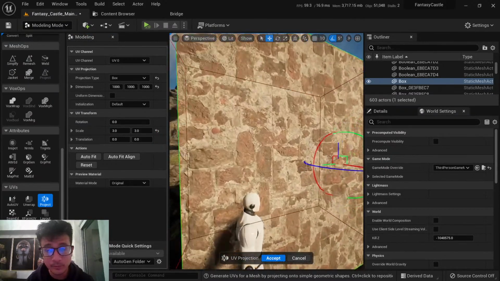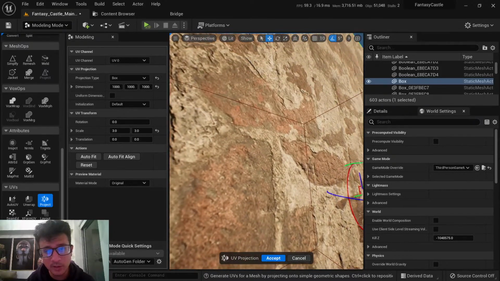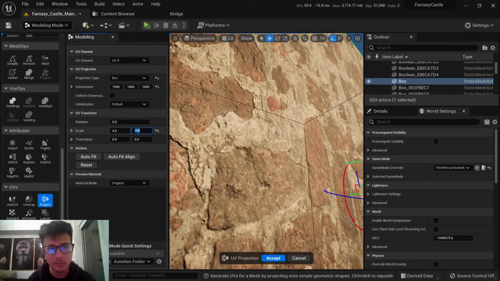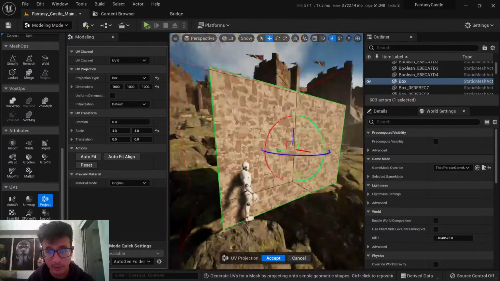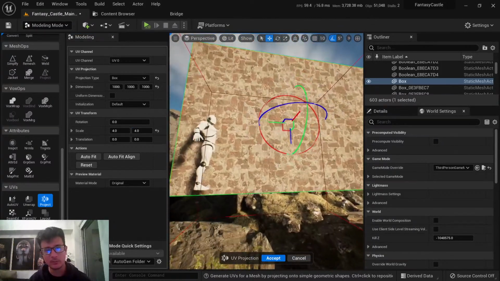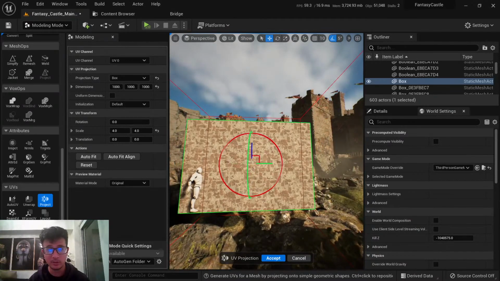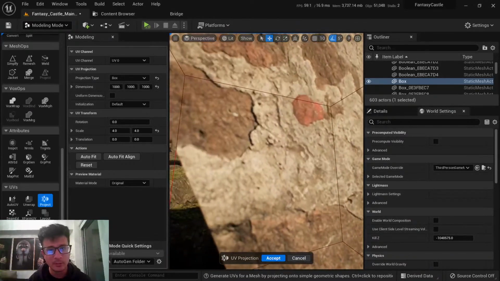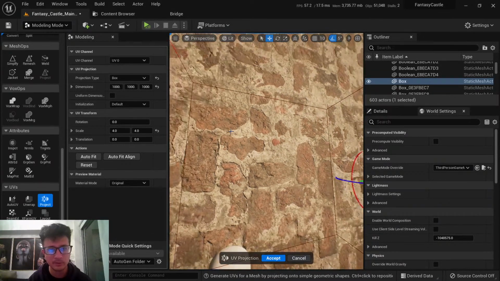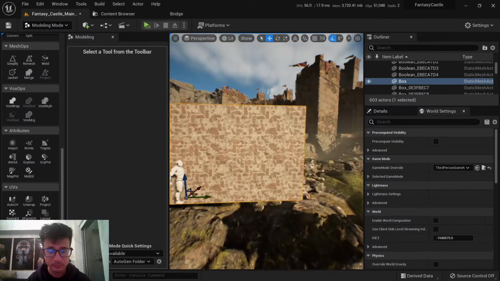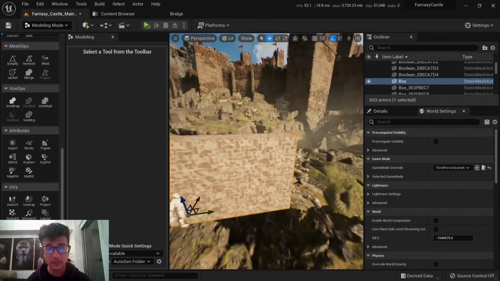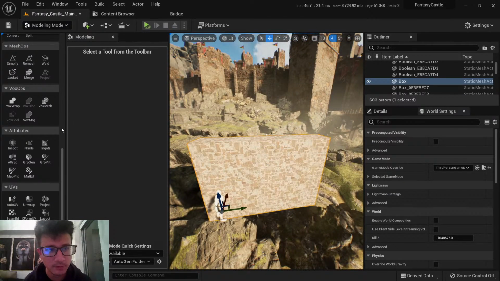There you go. So this looks okay, a little bit blurry maybe, but yeah, it's okay. For me it works quite nice. It's very hard to see the pattern, and even if you go very close, it's very hard to see. Sorry. So let's click accept. We have some UVs here.